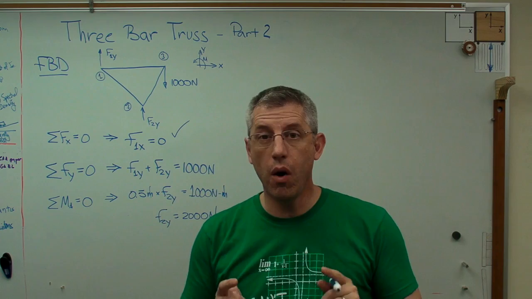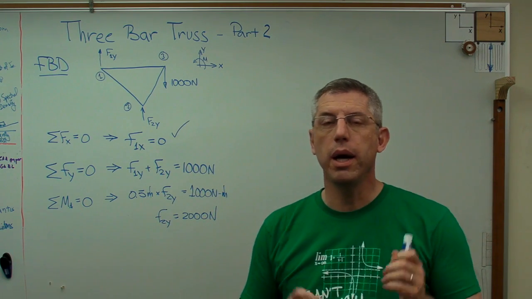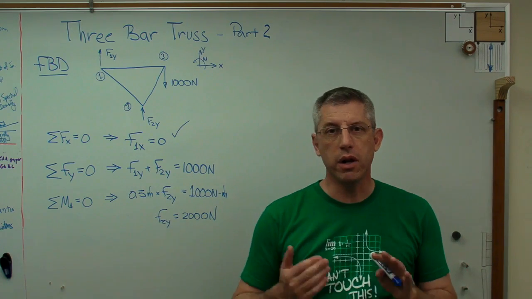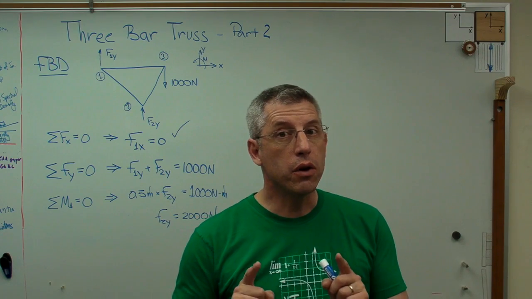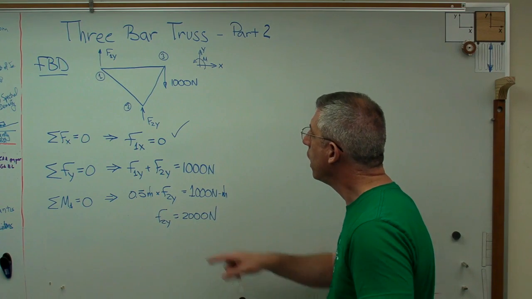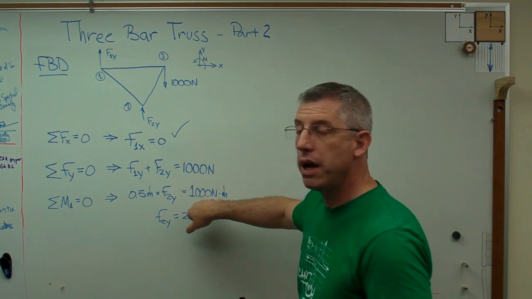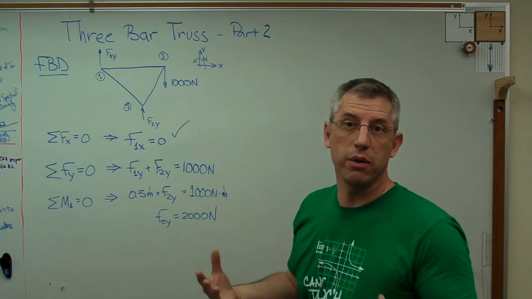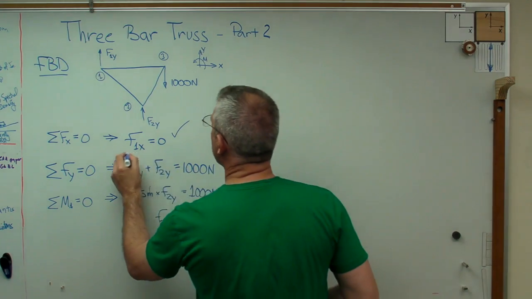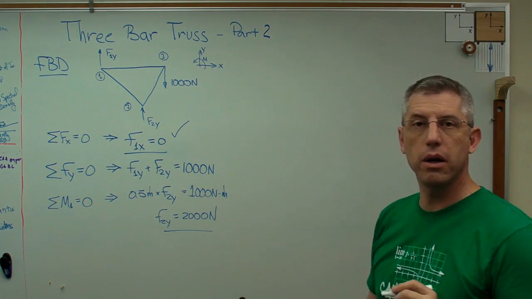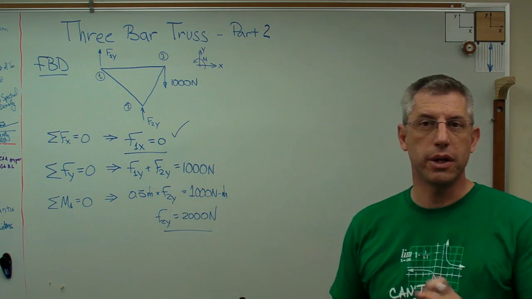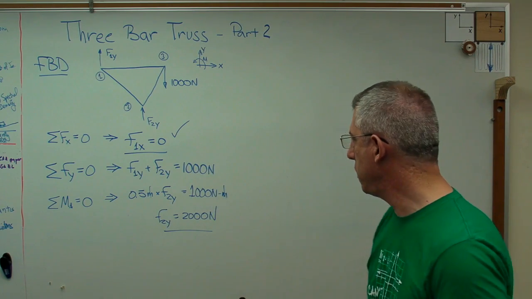If I carry this through, I'm going to find out f2y equals two thousand newtons because the meter there and the meter there cancel out. Remember, always track your units through a problem. If you track the units through the problem and the units come out right, the numbers will mostly come along for the right. If the units are right, chances are your numbers are right. If your units are wrong, there's very little chance the numbers are right. So it makes for a very good check. So meters canceled out there. I'm going to be left with newtons.